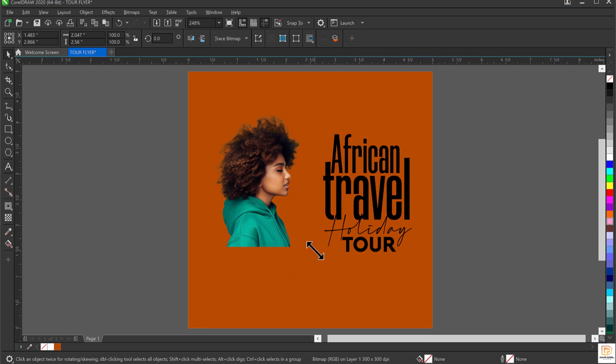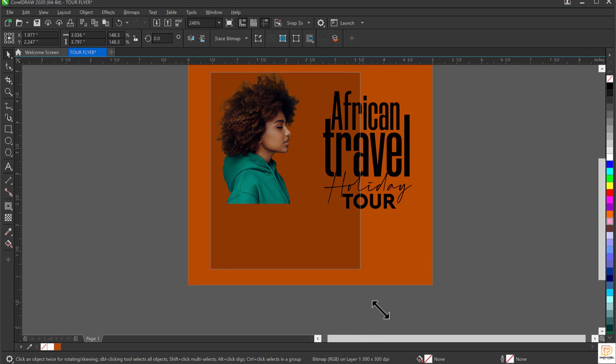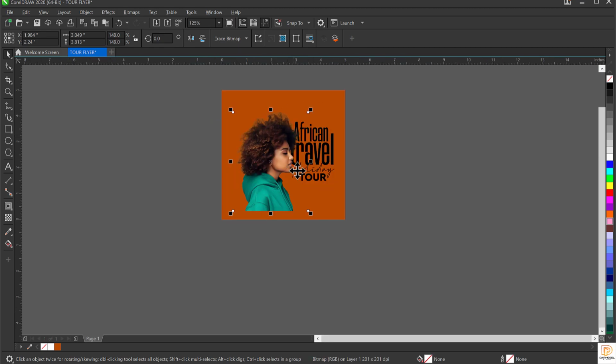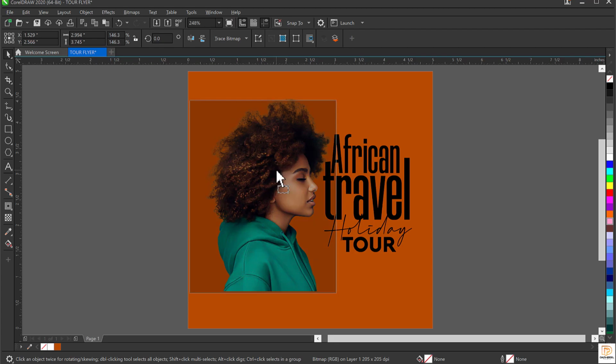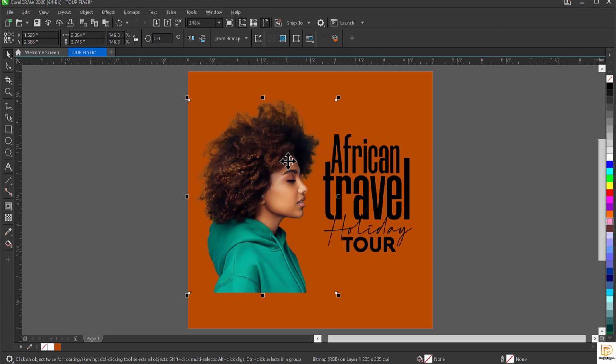I can make this bigger this way. Make sure, guys, when you're resizing your images, please don't fall into the trap of increasing like this. That's wrong. You can either go from this part, or increase from this part, or increase just around the edges. So for this one, I'll make it a little bit smaller like this, and position this well.